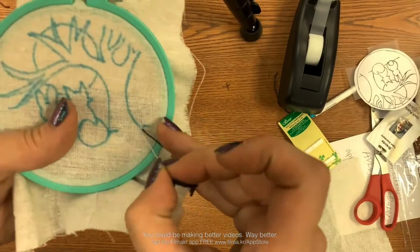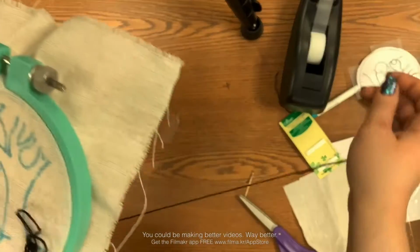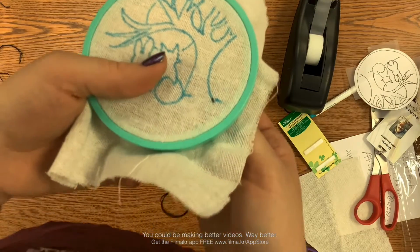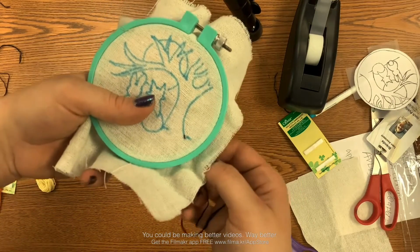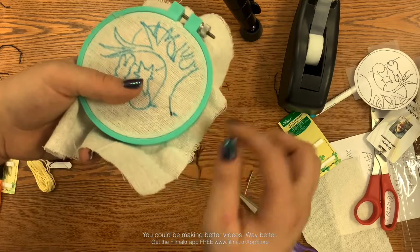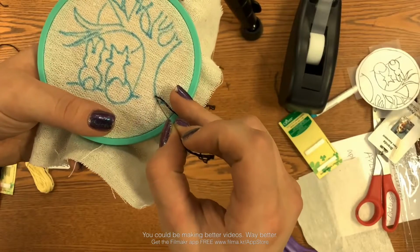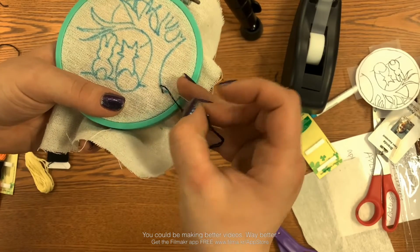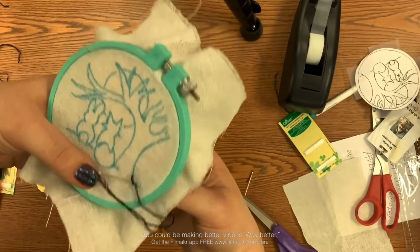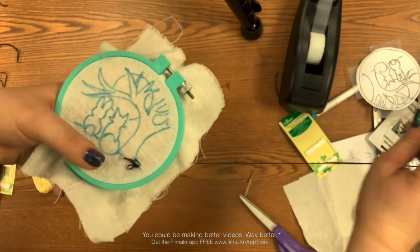Then I'm going to insert my needle again a little further along the line on the side of my tree here and pull. Again, I don't want to pull too hard, and I want to make sure that I'm holding on to that thread at the bottom there. Once I'm done with that, I'm going to insert my needle through the bottom a little bit away from where my stitch was previously, and then to insert my needle again, I go back to where my previous stitch was, and right behind where my needle went down, I'm going to insert my needle and pull through.